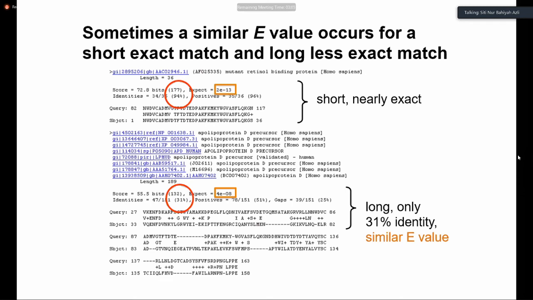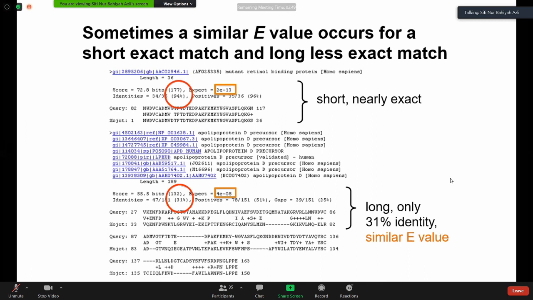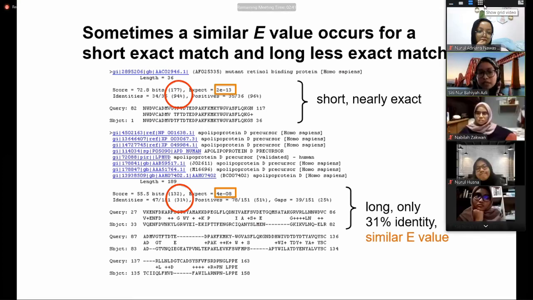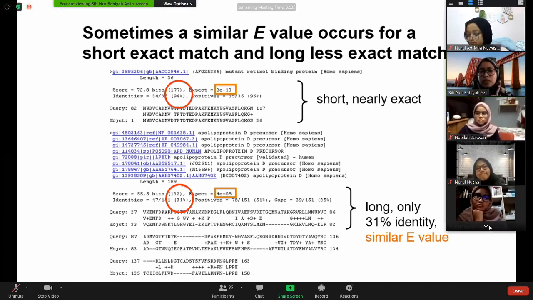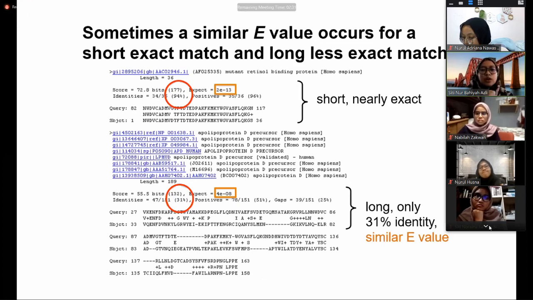Although this kind of stuff is fairly technical, and I said previously that we're not robots, we're not calculators, we don't need to calculate all the E values, we actually need to know why and how the E values are that, and why the percentage identities are reported like that. Because if you understand the algorithm, all the phases and the performance, you can make your own judgment why the identities are 94% and why the second is 31%. So it's fairly good for you to understand how the algorithm works.